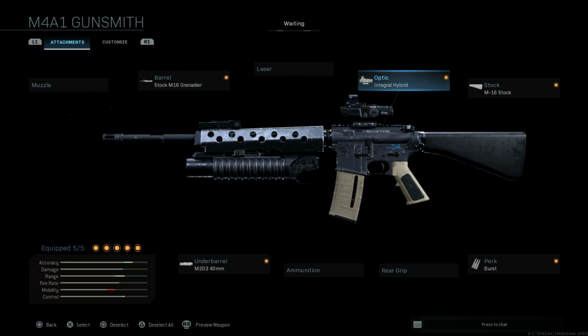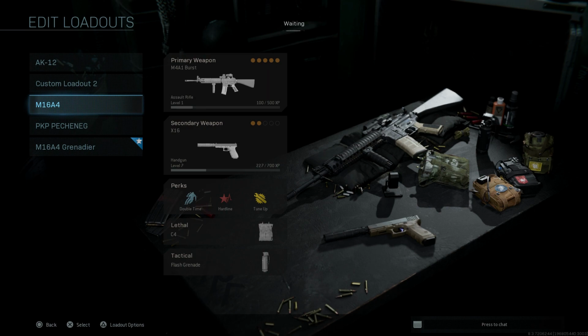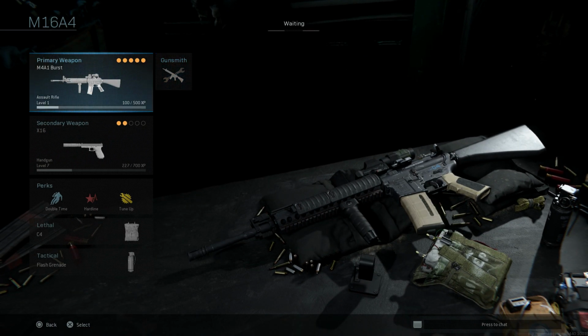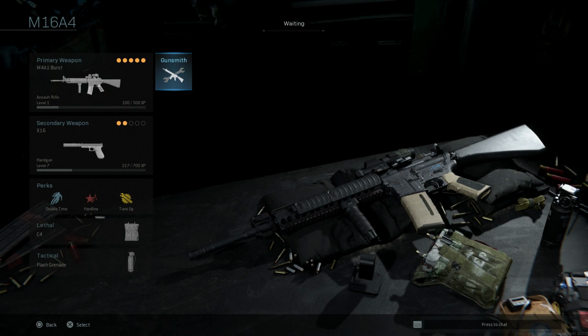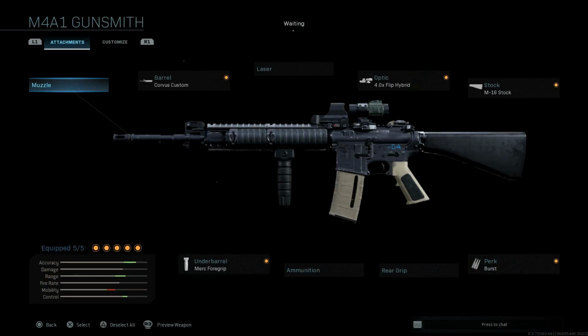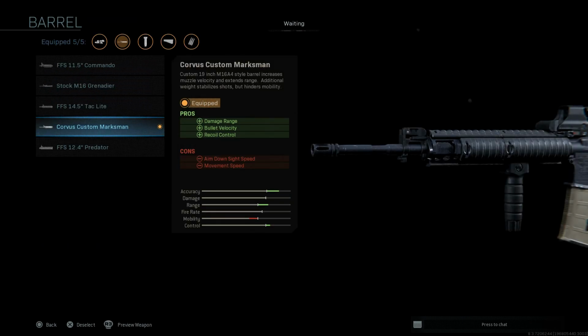Now the next one, if I back out here and go to my other loadout for the M16A4, this is just a standard M16A4, and we can actually make this into an M16A3, which would be the full auto variant. The A4, if you're not familiar, is the 3-round burst variant of the M16, and the A3 has the ability to go fully automatic. On this one, we'll go in here to the barrels.